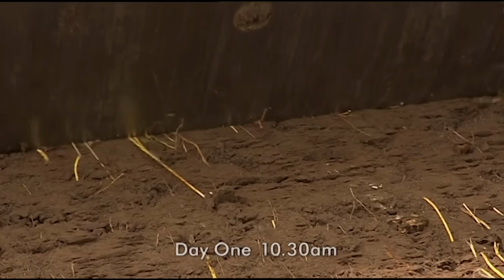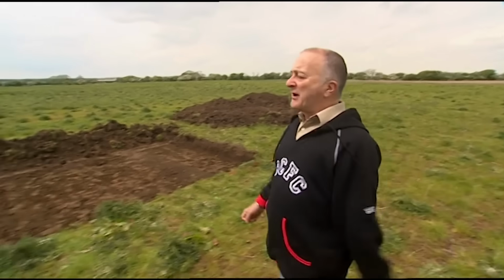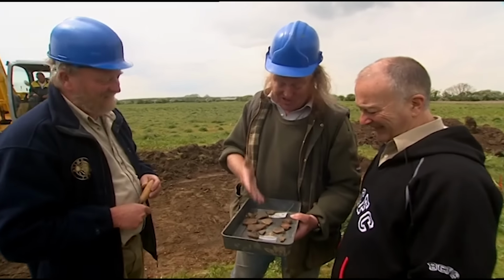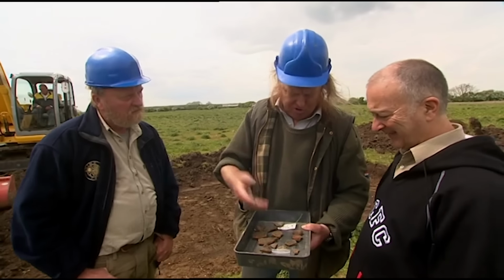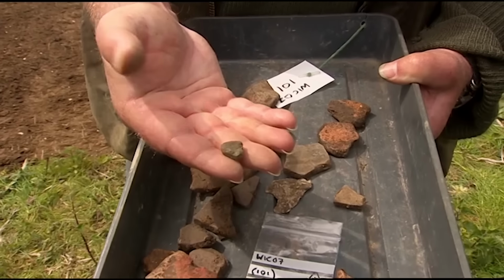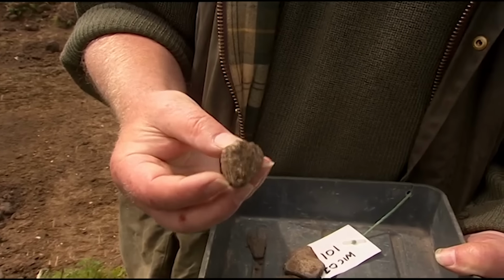Within a few hours of digging, our first trench is already giving us a new insight into what Romano-British people were doing here. Finds on the morning of day one, Phil. You've been working overtime. You bet. We've got all the evidence here for a Roman settlement. We've got masses of big sherds of Roman pottery. OK, they're a bit churned around at the edges because they've been in the plough soil, but we've got our first copper alloy object, which was the reason we came here. And we've also got burnt stone, so we can demonstrate that people were actually living here.